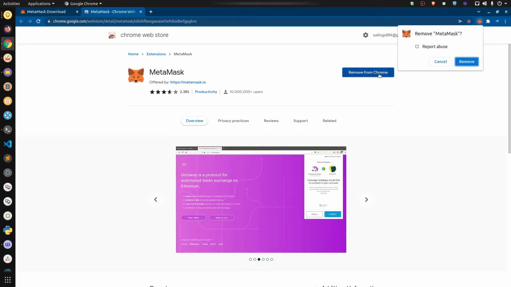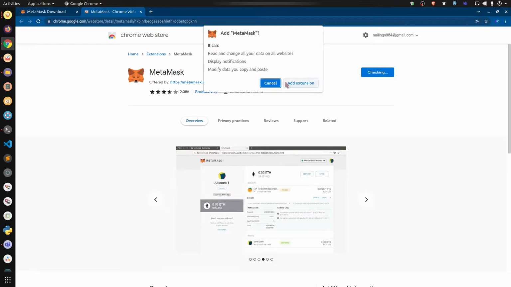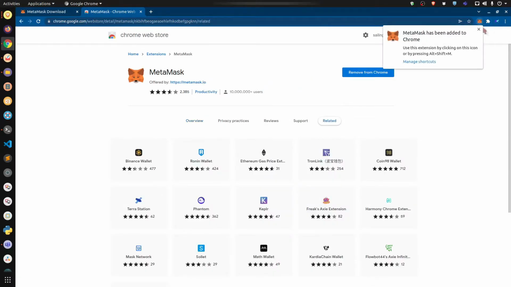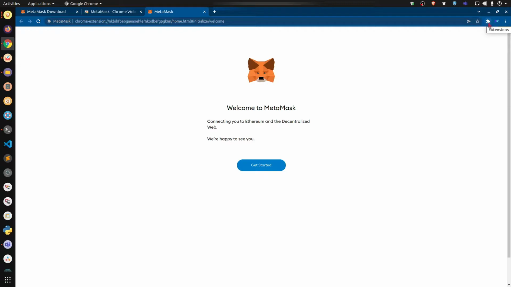All right. So I already have it attached to Chrome, right? So let's remove it from Chrome so you can see what exactly it's going to do. So I'm going to add to Chrome. You're going to click add extension. Right? It's going to pop up briefly and it's going to disappear. To make it stay permanent, you're going to click this little puzzle icon that's up here and hit this pin tab. Close it, and now it's going to stay there for good, right?